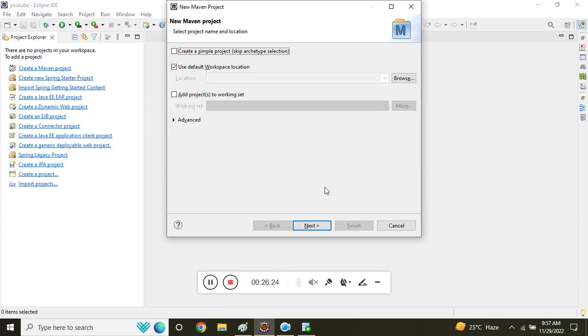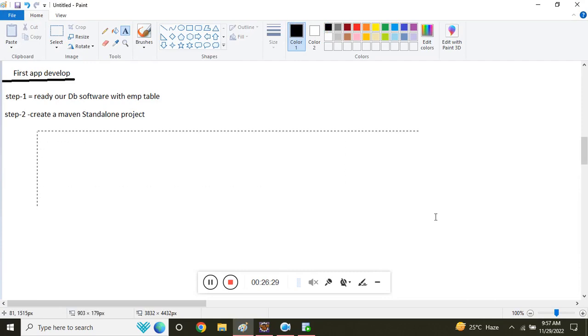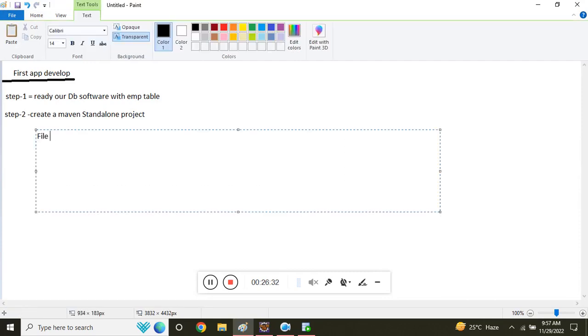The second step is file, new, Maven project, then next. Next.